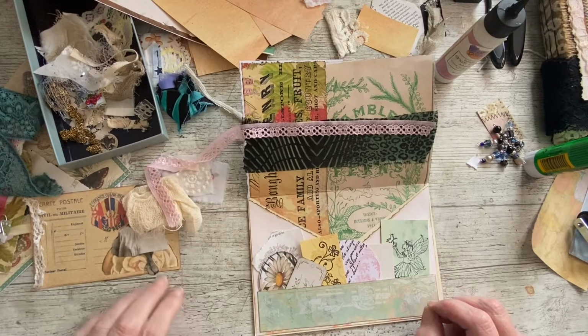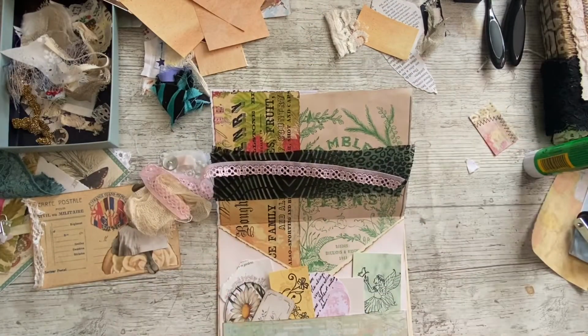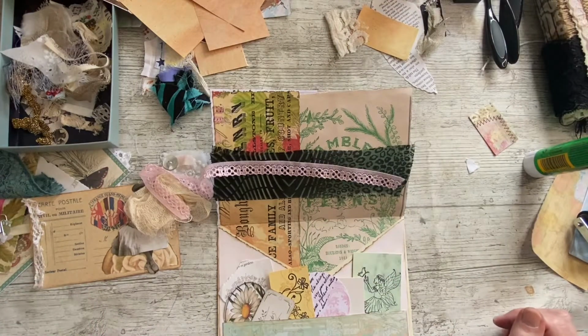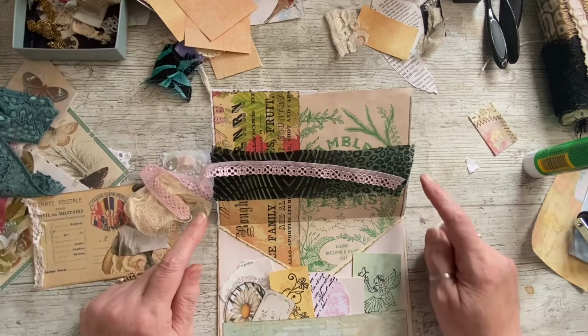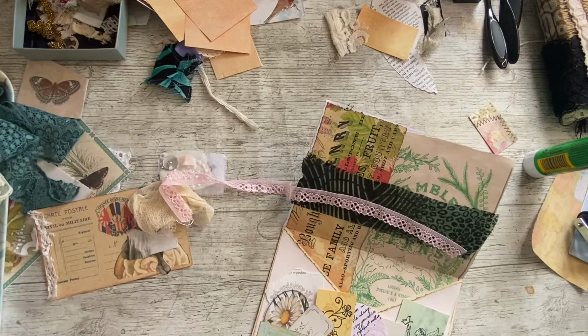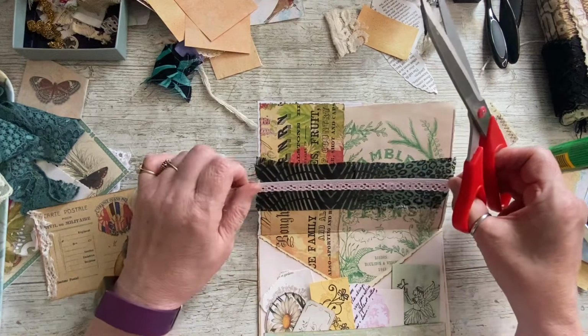I'm just wondering where my scissors are. Have I had my scissors while you've been on? You see, I didn't stop and tidy up after the last one. I just went downstairs and chilled. That's very strange. Must have a pair of scissors here somewhere. I must have cut that, didn't I? No, but I cut that lace, so they must be here. Did you see what I did with them? Yes, they're here. That looks like a very strange camera angle. I do hope you can see. That's the first thing I'll be checking.